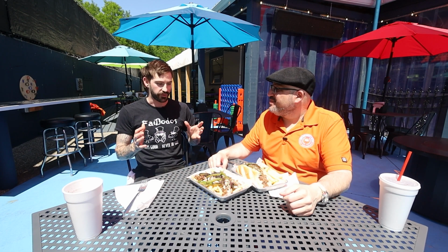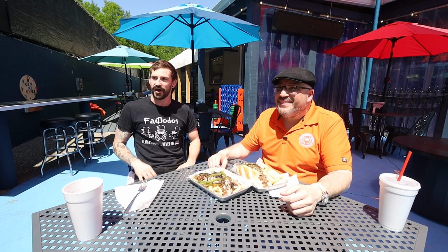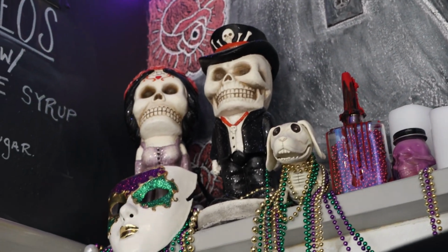I've always loved it. There is one thing I love that McDonald's did, which was the characters back in the day, like the Hamburglar and stuff like that. So we do have our skeleton guy on the wall. We have our dodo bird. We plan to keep bringing characters into this as well, which is pretty fun for us. That's awesome. So what's the future hold?